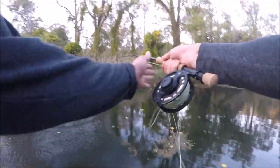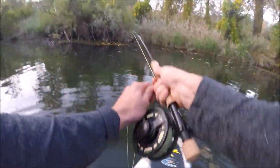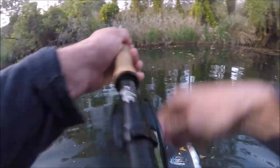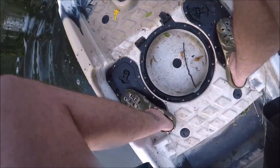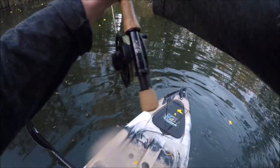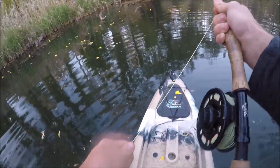Oh my god, oh my god. That didn't take long. Oh my god. Come on, come on. Oh, how insane is that? That's a good fish. Well, I don't know. I haven't caught a fish on fly for so long. Come on, get away from that structure. Oh, that's a good bass.